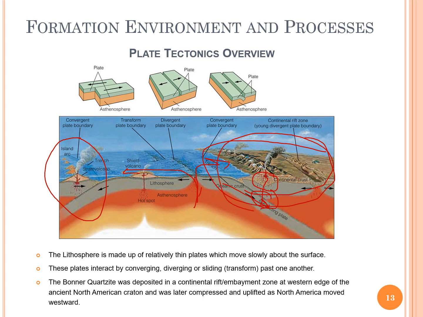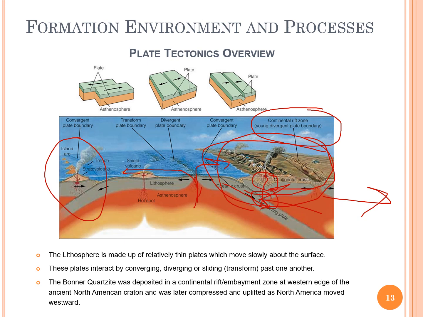Now, the Bonner quartzite was deposited in a rather unique little place here, and I'm going to show it over here on the far right, something called a continental rift zone. So what can happen is not only do you get compression occurring along continental margins, but sometimes you get some spreading back behind here. I'm going to show this by a couple of big arrows. Some spreading actually occurs back in a continental mass, an area that normally does not have a lot of spreading. And this minor rifting can develop sags in the continental cratons and masses. And in those sags, you can have significant amounts of sediment being formed.